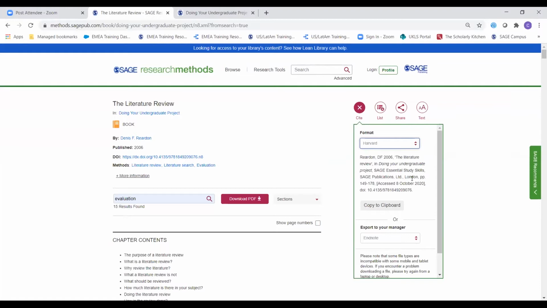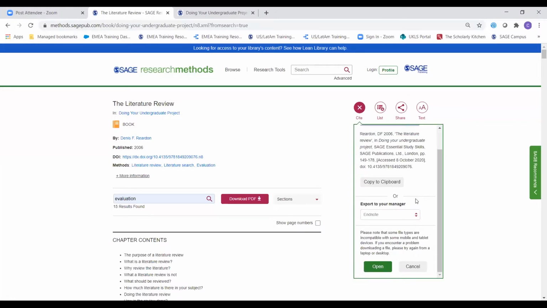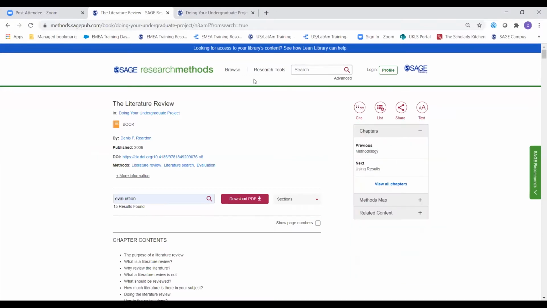And that's a great way of saving you time in terms of managing your references or constructing them if you're not that confident with your referencing yet. Towards the bottom of that small window, we also have the option for you to export the reference into a number of different reference management softwares. So if you are managing a larger number of references for your project, you can click on RefWorks, just as an example, click on Open, and then that will download the reference for that chapter in the usual way if you're used to using those softwares.